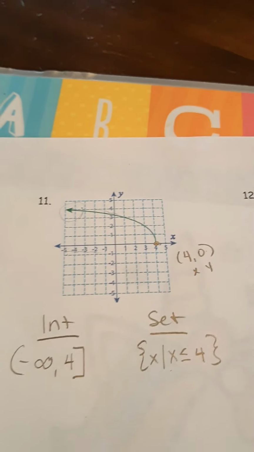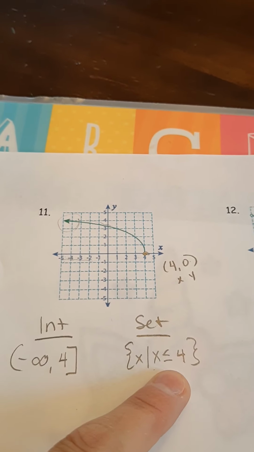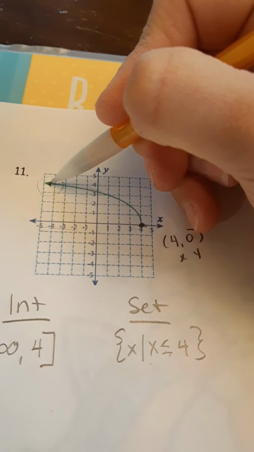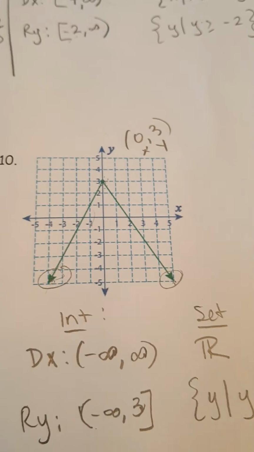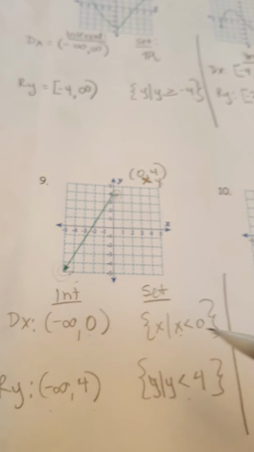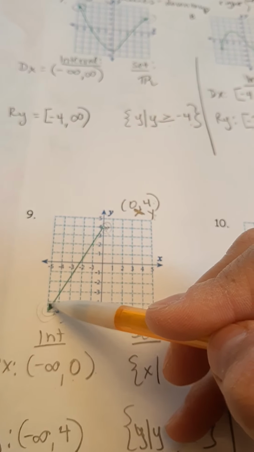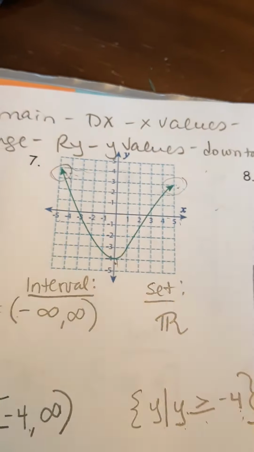Has anyone made the connection yet that if you're dealing with the domain and set notation, your inequality sign follows the direction of your arrow? Have you noticed that yet? So check out number 9. Well, 10 doesn't apply because there were 2 arrows. I'm talking about 1 arrow. When there's 1 arrow on the graph, see how the arrow is going this way? Your domain went that way as well. See what I'm talking about? It went less than and it's following the direction. This one doesn't count because there's arrows on both sides. I'm talking about when there's 1 arrow.